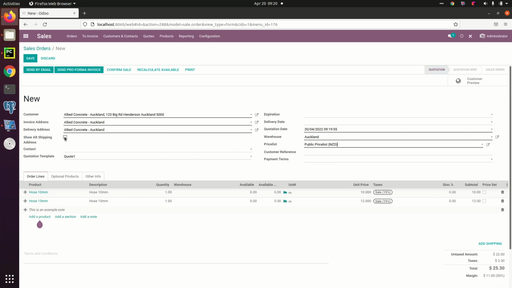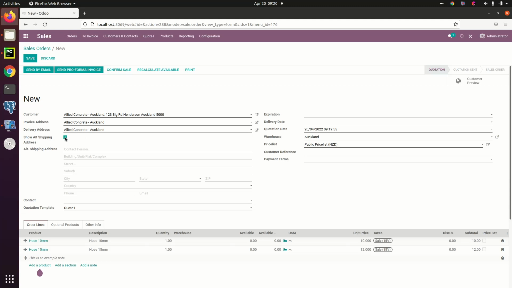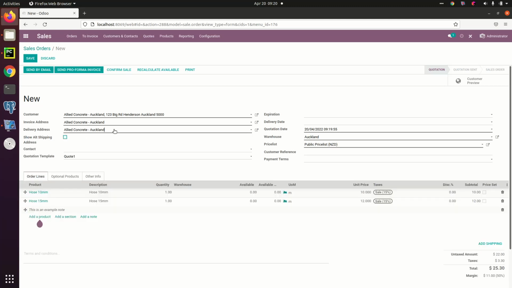You also have the ability, instead of shipping to the normal delivery address, you can put in an alternate delivery address, or you can, if this person is set up with multiple delivery addresses, you can set that up as well. You also have down here warehouse, so you might say, actually yes, I'm going to take this one out of Auckland, but these ones aren't available in Auckland, so I want them to come out of head office. And you can see there 490 are available in a head office.